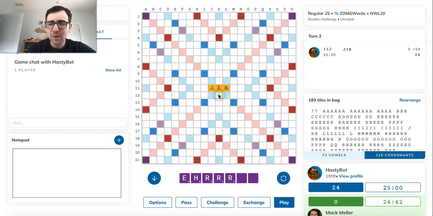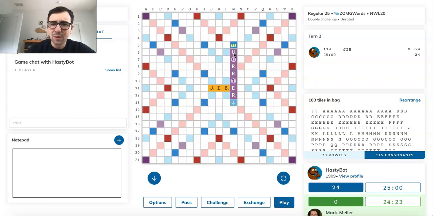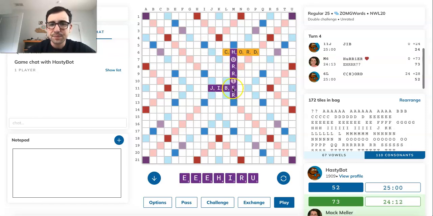Do I have anything from this I? Inferrer doesn't quite work. I doubt it. Hurrier also. So I guess I can do that. Hurrier is probably a little bit better as the U is slightly harder for him to work with than the A. I don't see anything other than Harrier and Hurrier. I guess, no, I don't think Charer is good. Charrier is good. That would play through the I, but it's not nearly as many points. So I think that's fine.